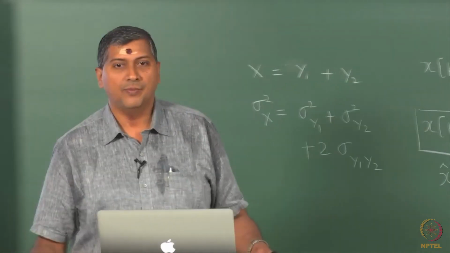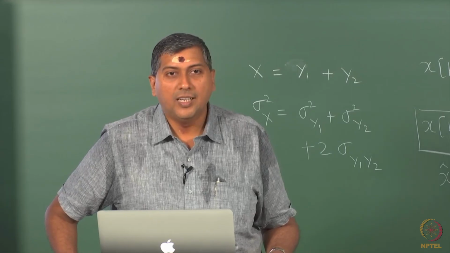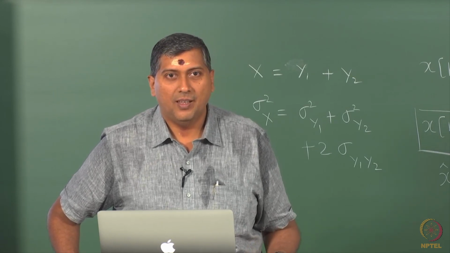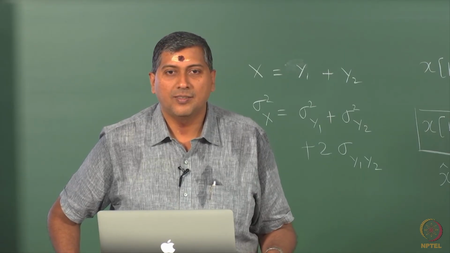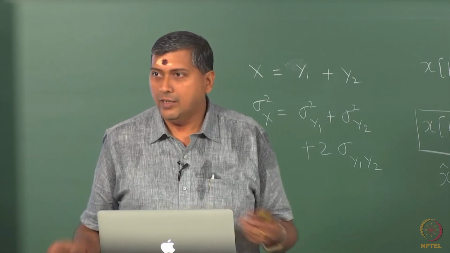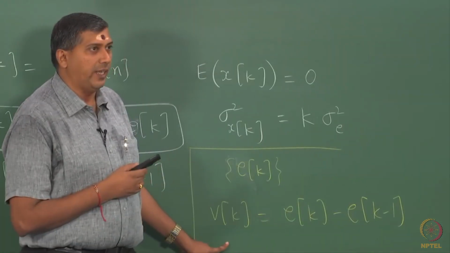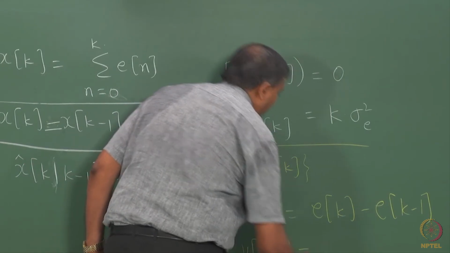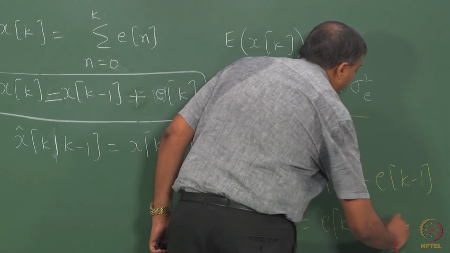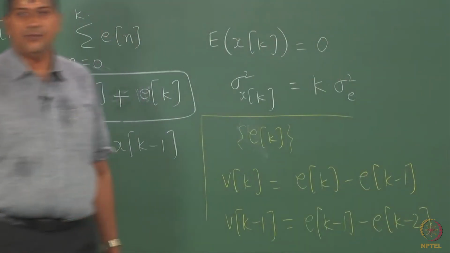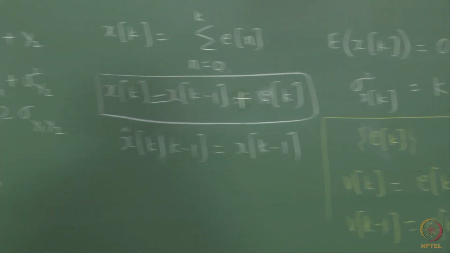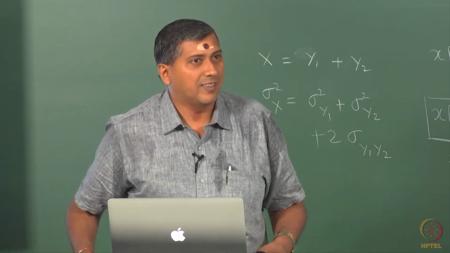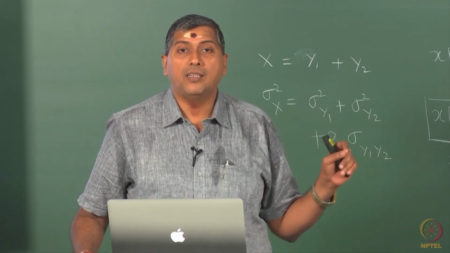What have we done here? The original series is coming out of a white noise process, right? That means there is no model to be built. Now, differencing has actually introduced some kind of a correlation, right? You can actually take two successive observations of Vk and you will find they are correlated. If I were to write the expression for V of k minus 1 or even k plus 1, you will see the same thing. So, this is the expression for V of k minus 1. You can see that there is a correlation between Vk and Vk minus 1, likewise Vk and Vk plus 1. This is artificially introduced by virtue of differencing, and we will see later on that this can cause problems.